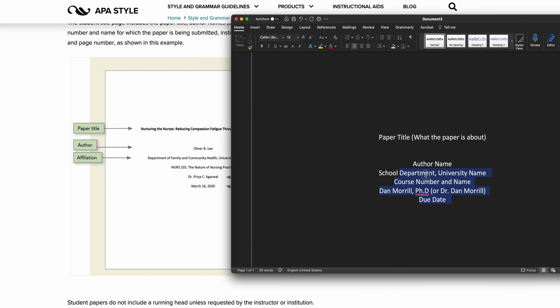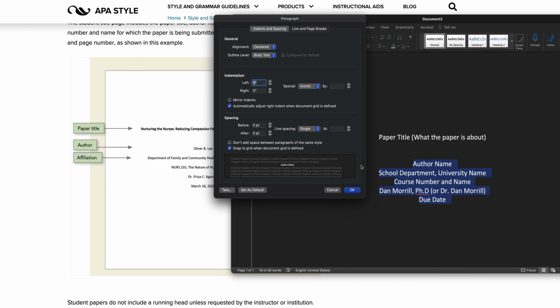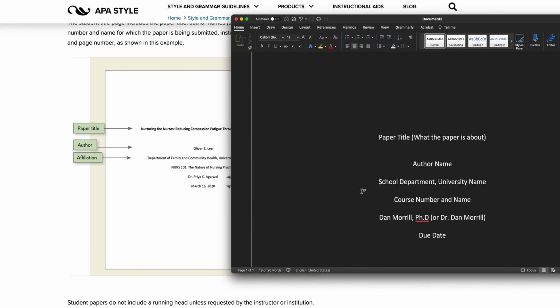So let's say you got this all written and you're happy with it and you like it. Go author name, go Paragraph, go line spacing double if you want to make sure, right? And then boom, that's it. That is your whole APA title page, however you want to do it. But that's essentially how you do it. That meets this need here.